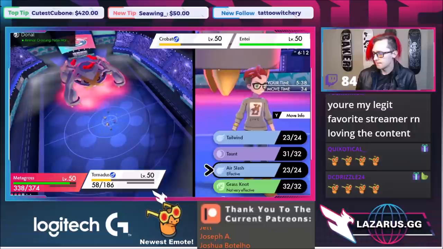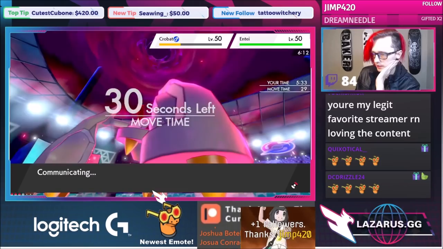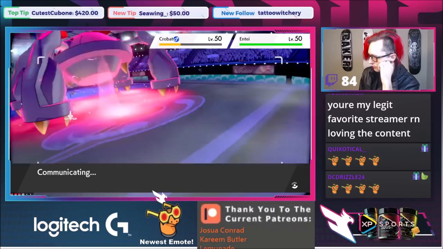Yeah, that's right. I think you want to double into the Entei. Yeah, we'll see. If we can get the Entei off the board, I think we win, because his last mon is, like, Azumarill. Yes, that's so good for me.